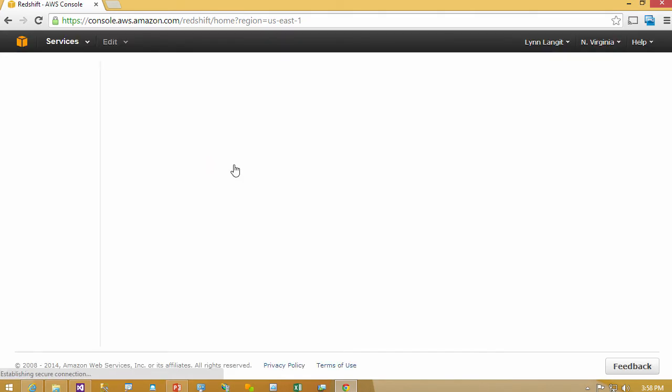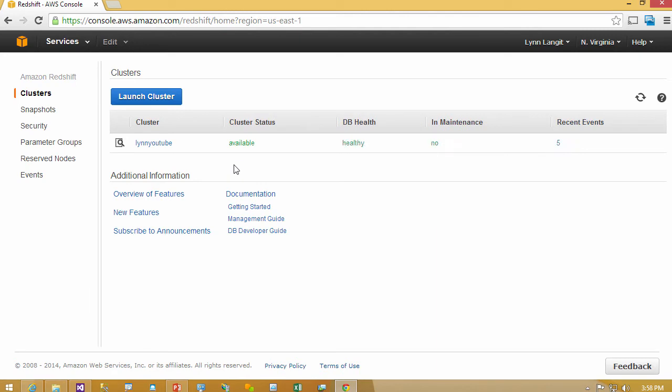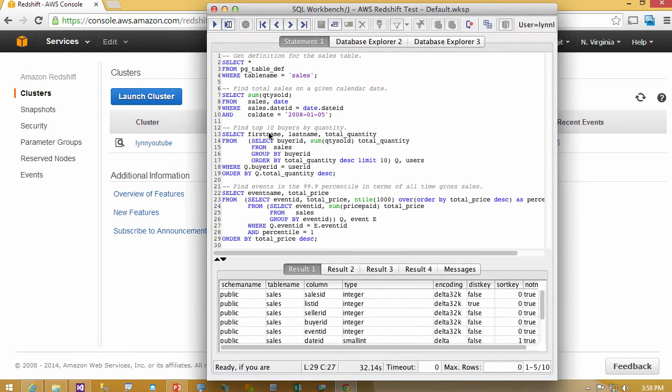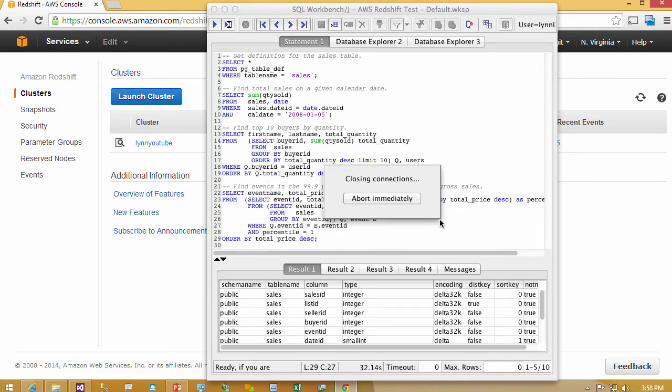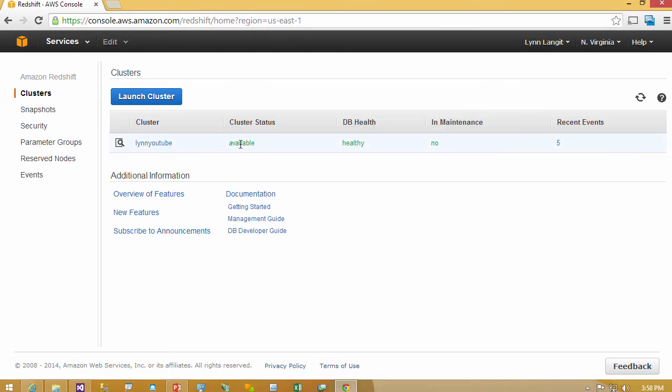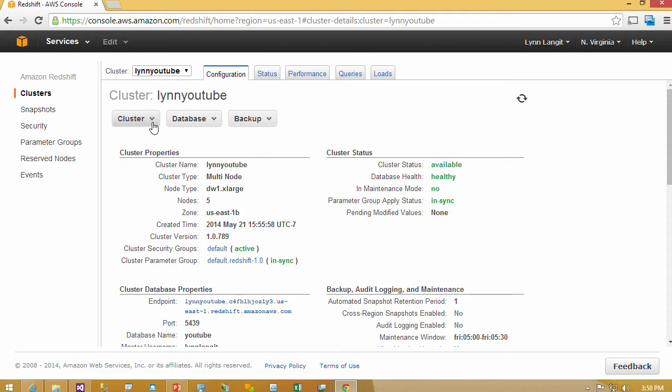One thing I'll tell you is you want to make sure and turn it off as well, because it's expensive, and if you leave on a test instance, I've had several customers forget to turn it off, you can run up a lot of charges. So I'm going to go ahead and just close my connection here, and then I'm going to go in here, and I'm going to delete my cluster.